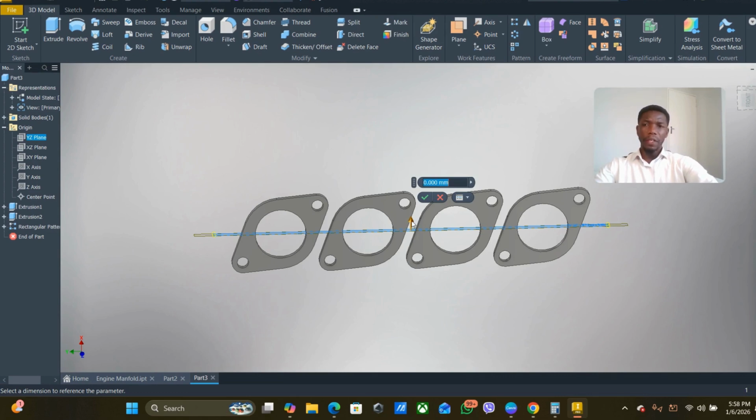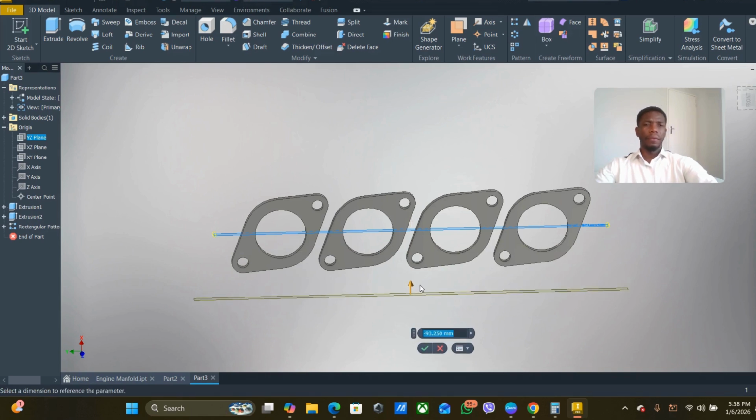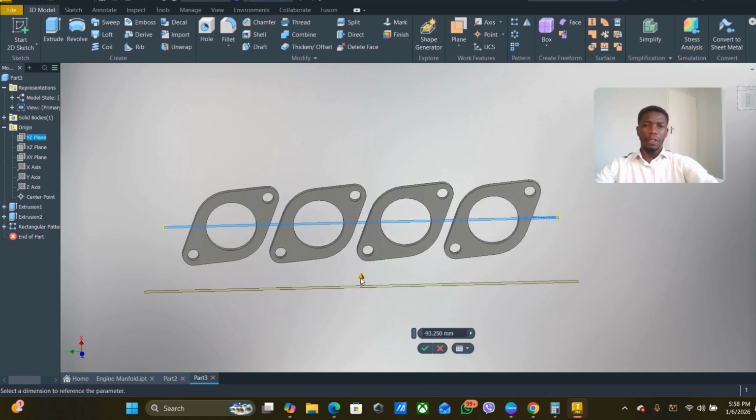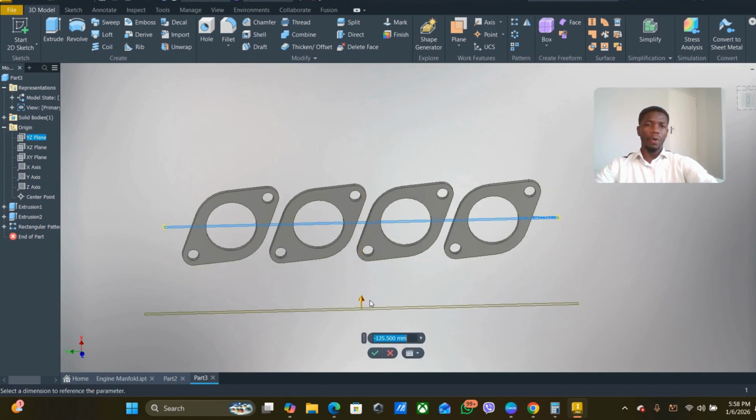Then what we need is to change the direction of this, or to take this downwards. So you can change this, and then you can take it towards positive when you go to the top and negative when you go to the bottom. I'm going to pause, and I'll let you get up until this point, then I'll give you the distance that you need to offset this new plane that you have created. Try this out.